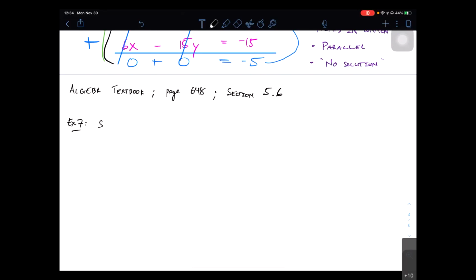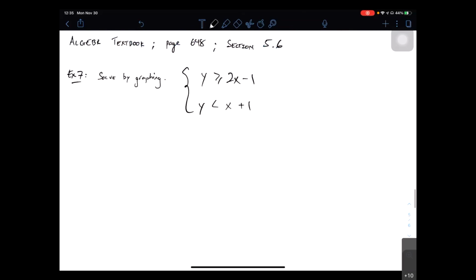And they're actually to solve by graphing. And the unique aspect is that you have two of them now. Y greater than 2x minus 1, y less than x plus 1. And what I would do is write from the beginning, just remember to determine whether you're having solid or dotted lines to begin with, because we have the inequalities you can see right there. And just in case anyone was curious, you'll never get an equation, at least as far as I can remember, where you'll have one inequality and one equality. Or if you do, it's very rare. As far as this textbook is concerned, you won't have a mix of things like that.